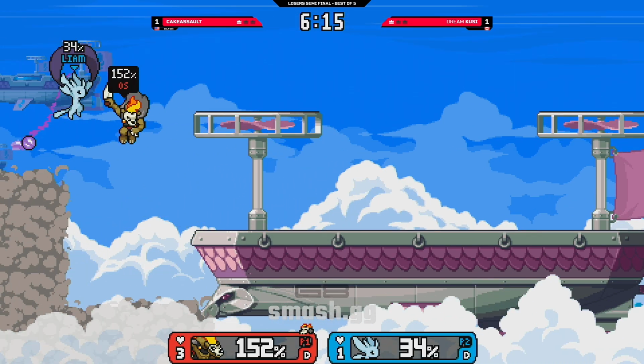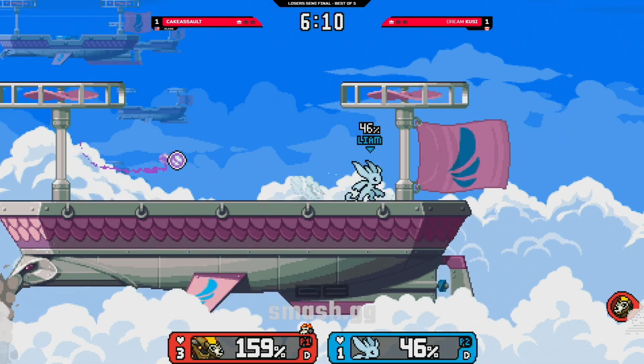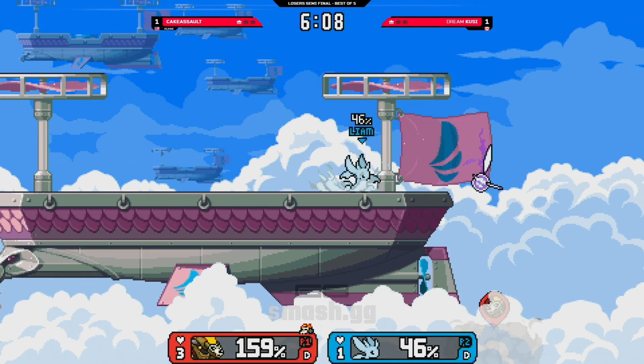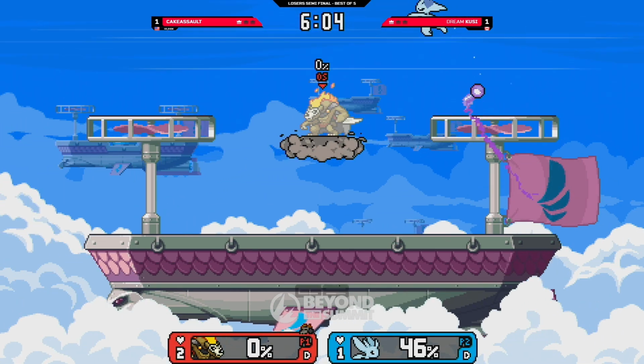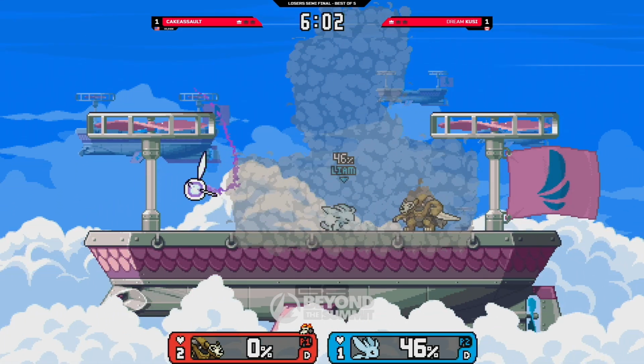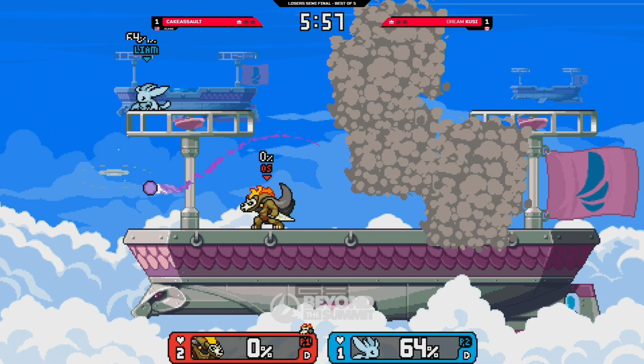152%, 3 stocks to 1. And we're seeing these games go back and forth in terms of dominance. Like you see one game, you're like, wow, this person's got the other guy downloaded. Yeah. And then you see it the other way, and the same thing. But all of a sudden now we are at 2 stocks to 1, 46% on Kusi, 0 on Cakeassault, and it just looks insurmountable.